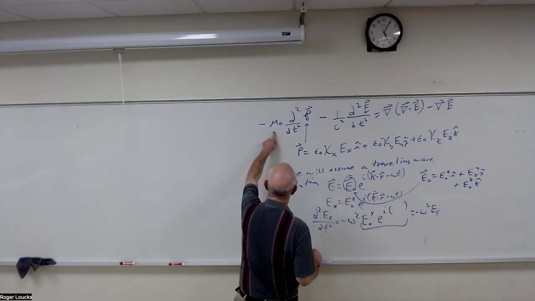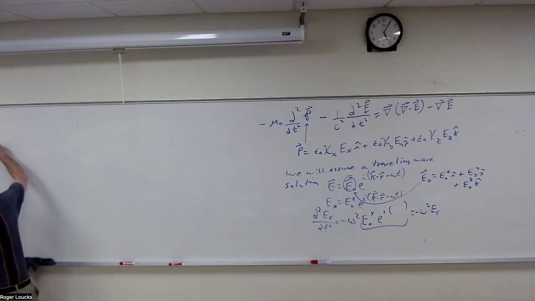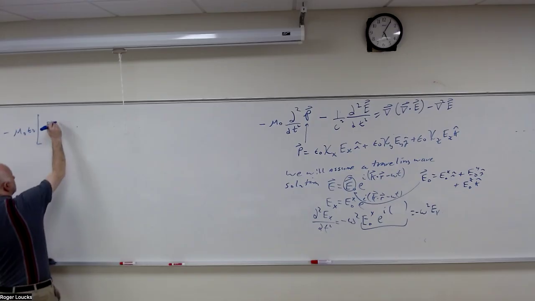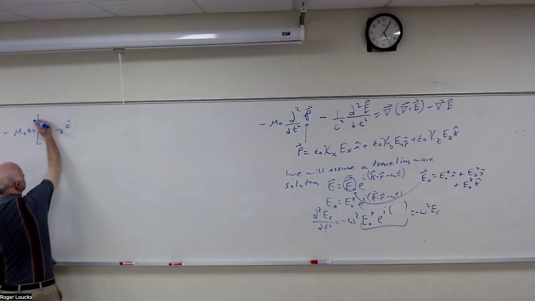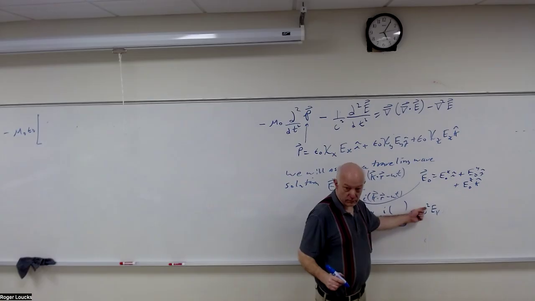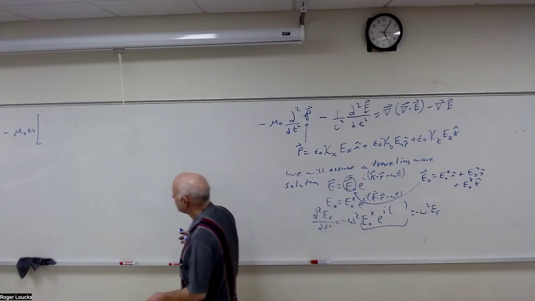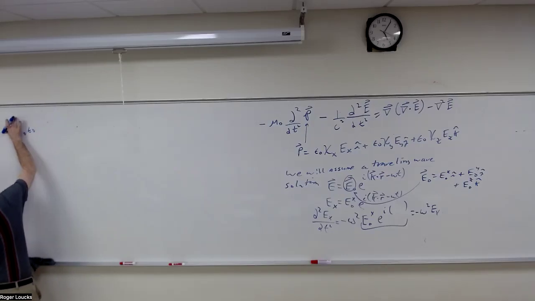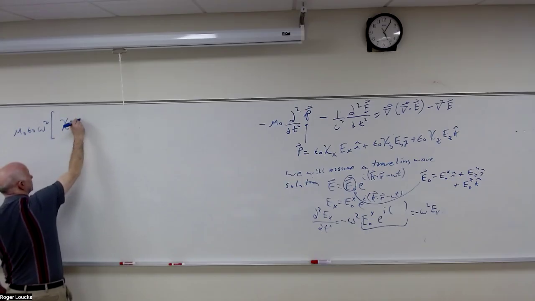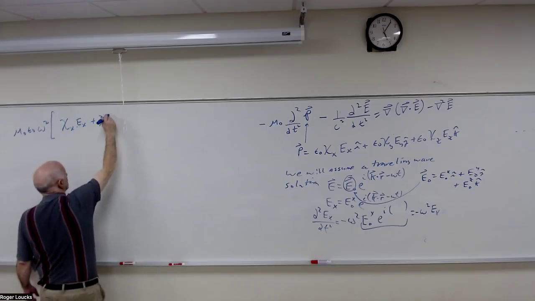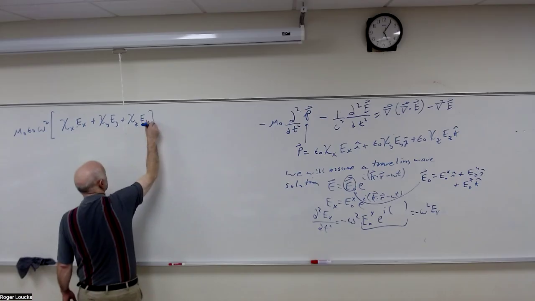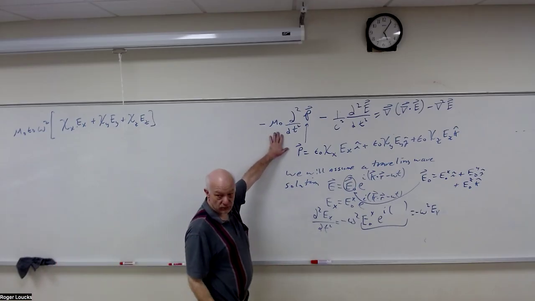So if I put this in here, I'm going to pull out all the minus omega naught squared epsilon naught here. I will then have chi x. One other thing. All the terms will have a what? A minus omega squared, right? I can factor that out as well. If I factor that out, that'll make this term here positive then. So then what am I left with? I'm left with chi x Ex plus chi y Ey plus chi z Ez, right? That's this term here. Does that make sense?